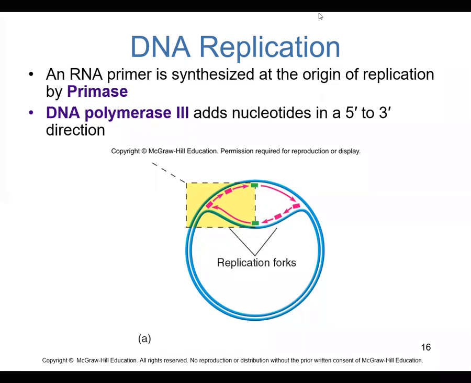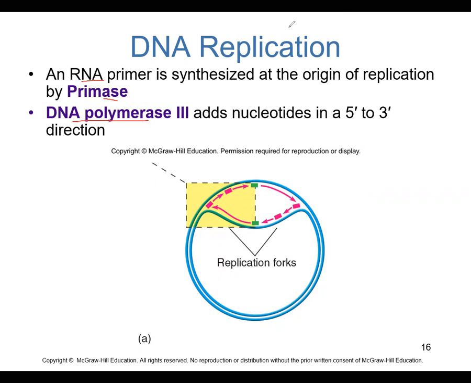That was one of our enzymes. Another enzyme is what we call an RNA primer, which is a primase. ASE is an enzyme, and that's what this green piece is. A piece of RNA will go in and bind to the DNA and let this enzyme, the DNA polymerase 3, know that this is where it starts replicating. And DNA replicates, it builds the new strand in a 5 to 3 direction.